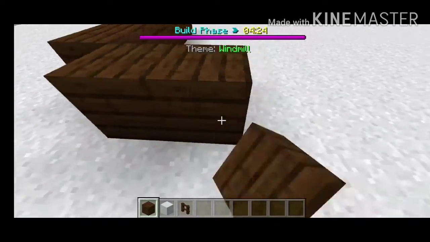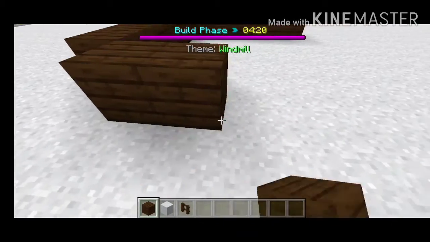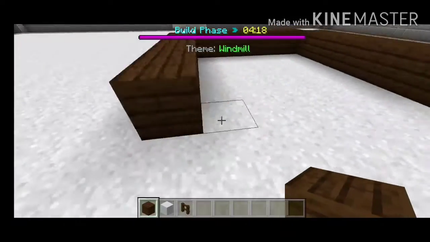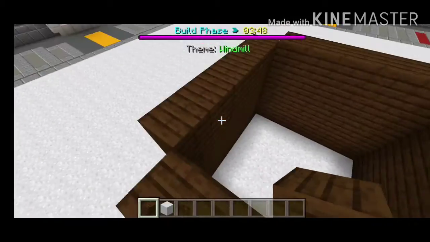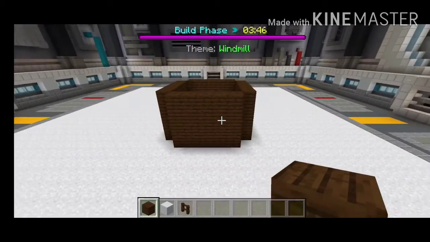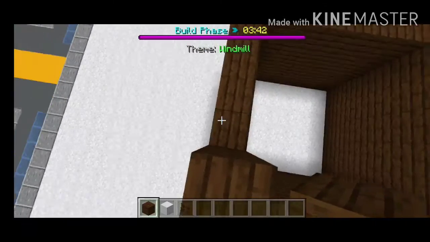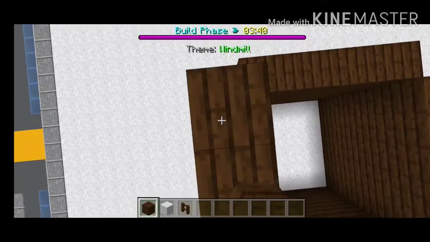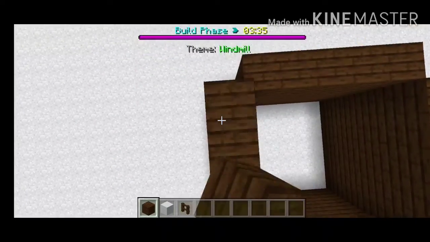We want an odd number. 1, 2, 3, 4, 5. We're just gonna build a little one, okay? It's not gonna be anything crazy. Okay. Should I go up a little bit more? I think 2 more would be good. So go up here, go like this. Ah, no, I missed a block. We don't have time for error.